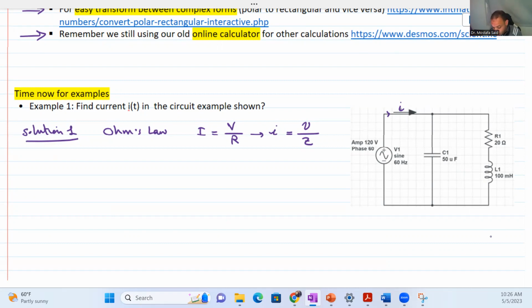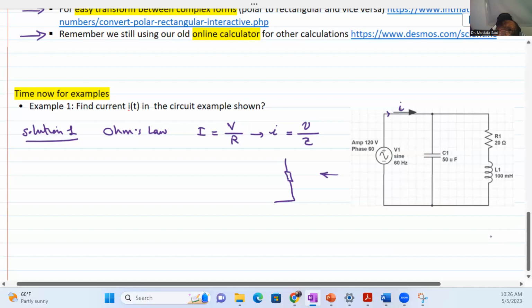Okay. So, as we learned, we're going to replace any branch with a Z. You have two branches here. The first branch on the far right, let's call it Z2. And the one in the middle, we're going to call Z1.